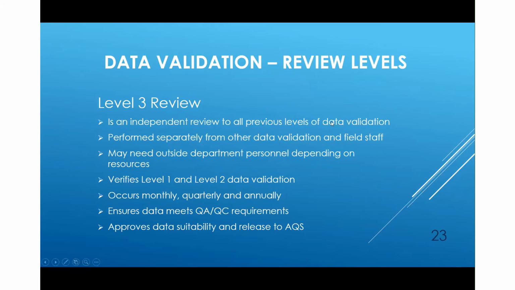Level 3 review. Level 3 is an independent review to all previous levels of data validation. It is performed separately from other data validation and field staff. It verifies level 1 and level 2 data validation. It occurs monthly, quarterly, and annually. It ensures data meets QA, QC requirements, and approves data suitability and release to AQS.